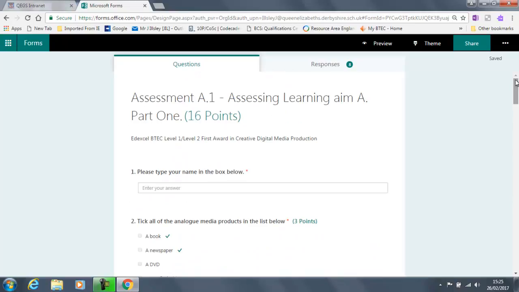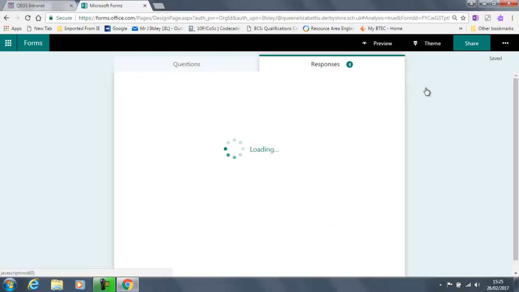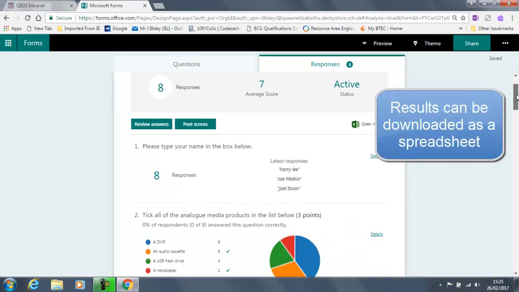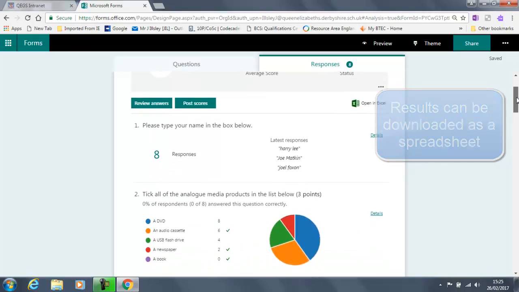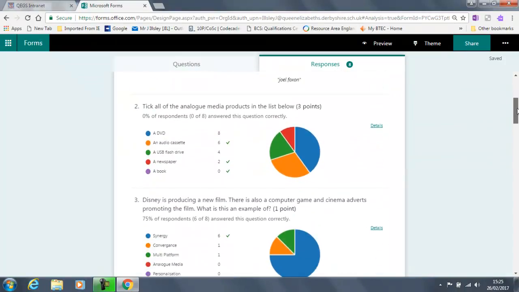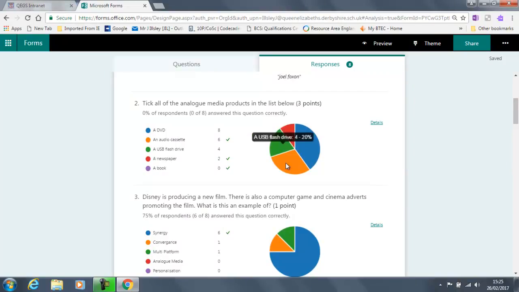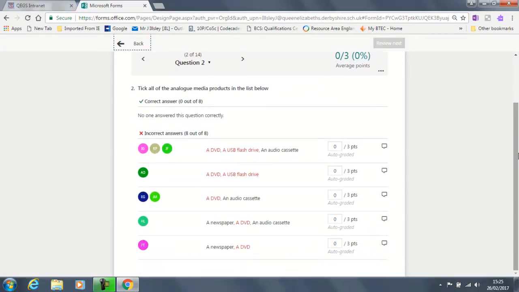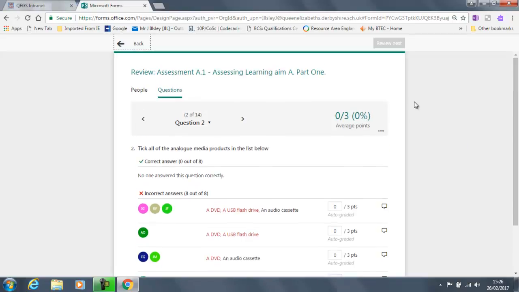Now the real strength of this, you can do something similar in Google Forms, which I know a lot of people do, and I've only recently started using Forms. The reason I've started using Forms instead of Google Forms is this: the analytics on the responses are much better than I've found on Google Forms. So for example, if we have a look at the responses, we can go down and see how many answered each one. We can go in a little bit more detail to look at question 2. You can actually see which students have answered right and wrong. We can see there's a little bit more work to do on that question.